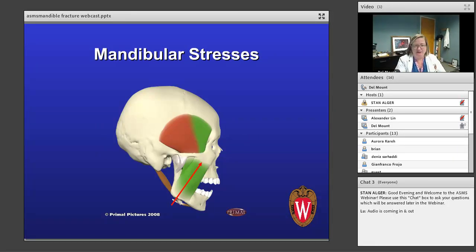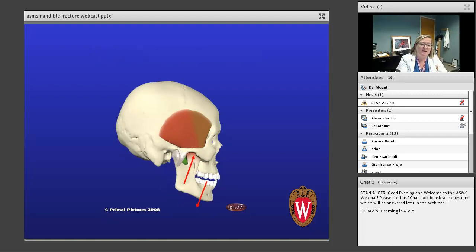So the mandibular stressors really are very muscular in nature, and so you can see that the action of the masseter, which is represented in the green here, is trying to pull the mandible up to the skull base. And then a secondary one is going to be the temporalis, which is attached to the coronoid. Again, the muscle slings are pulling up the mandible towards the skull base. Now, when you eat a bite of an apple, the teeth, when they clench together or occlude together, are going to push downward. So we've got these opposing forces, and we have to control for that.